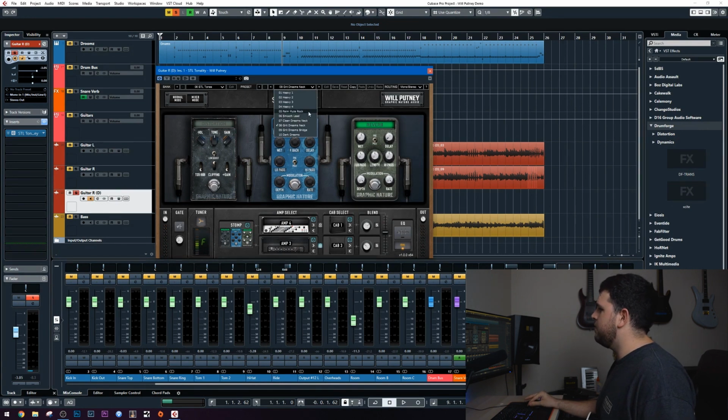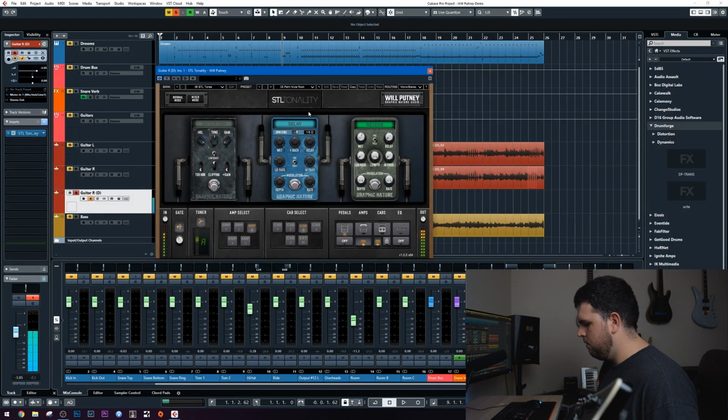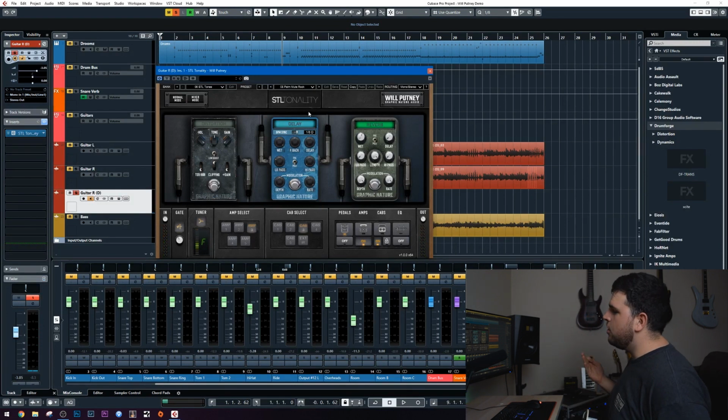Then they also have this palm mute rock, which is kind of like a low gain type thing. So there's even low gain options as well. Like I said, I feel like this plugin can be very, very versatile, and it can work for a lot of different styles. Obviously, most people are buying it for the Will Putney amp sound and just the crazy high gain distorted stuff, but it works for everything.